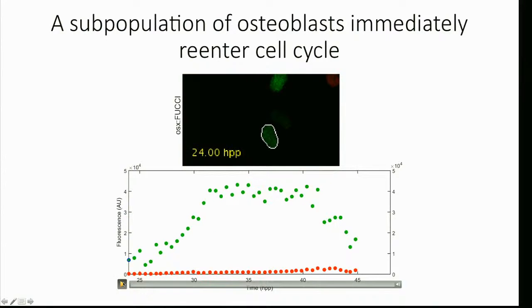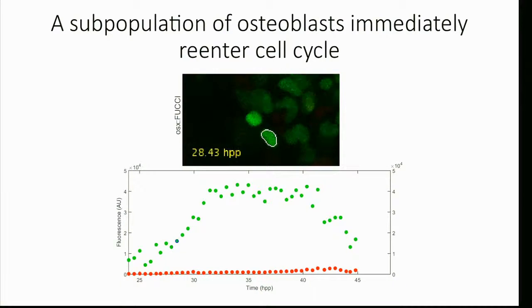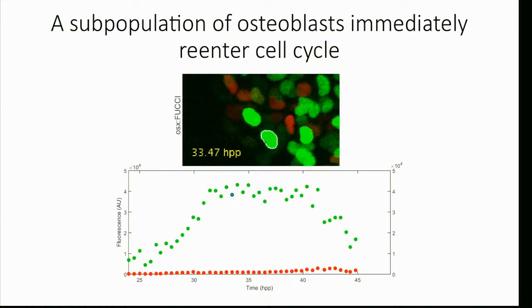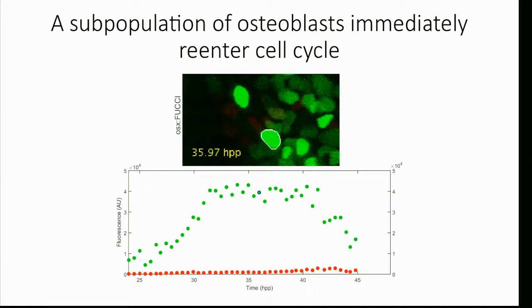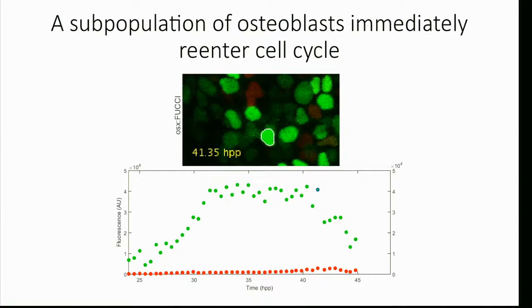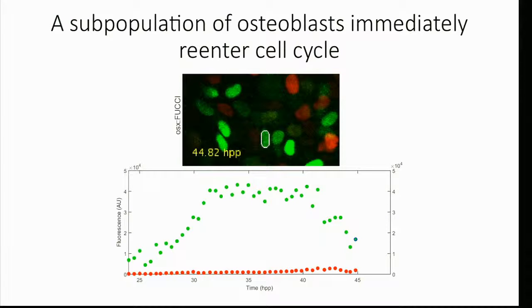So what we see in about 6% of these dividing osteoblasts is that they don't actually accumulate any appreciable signal of mCherry-zCdt1. They divide and then immediately begin accumulating the green Fucci protein again. So we see them go through several rounds of division without entering G1 phase. And again, this happens in about 6% of the cells and might go a ways to explaining how we see such rapid growth occurring in the scale during these early stages of regeneration.